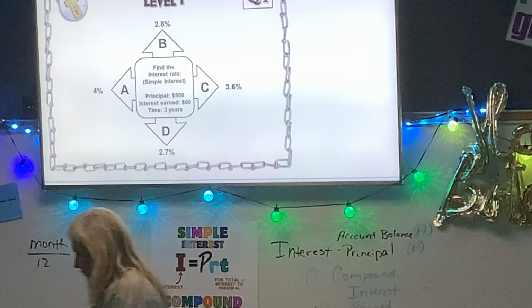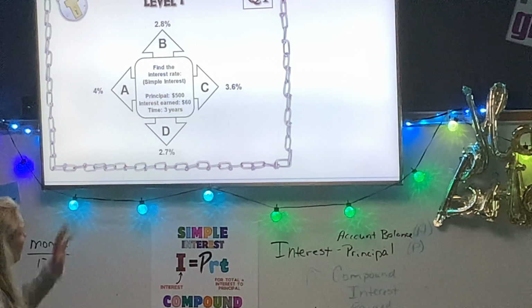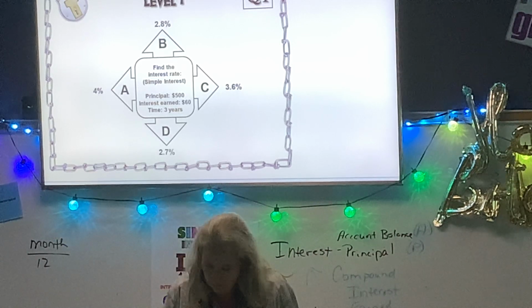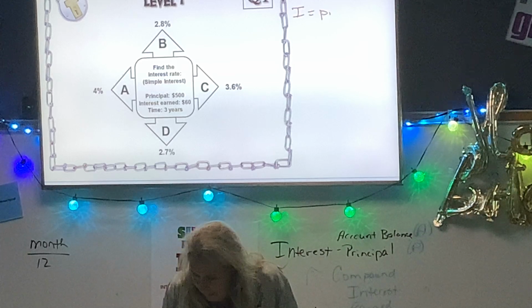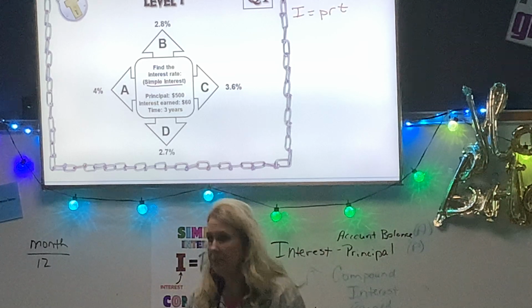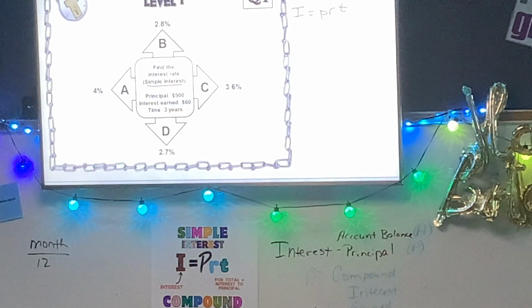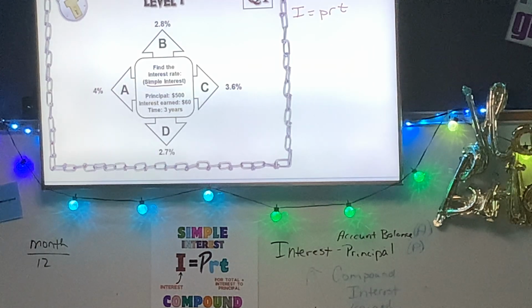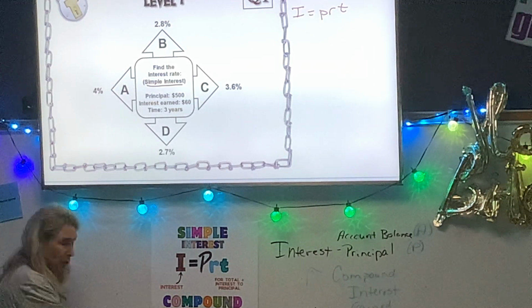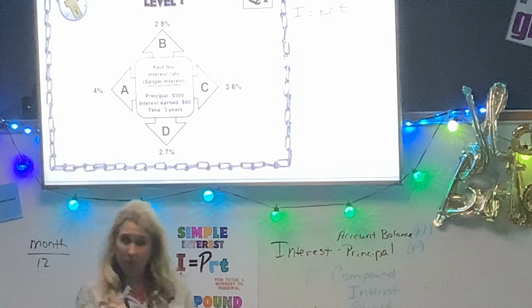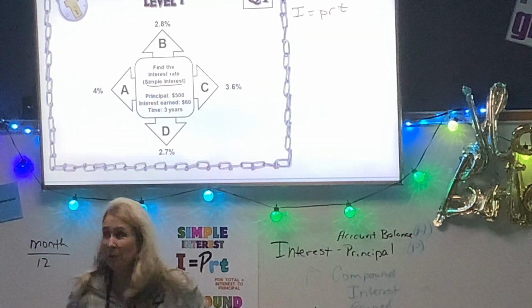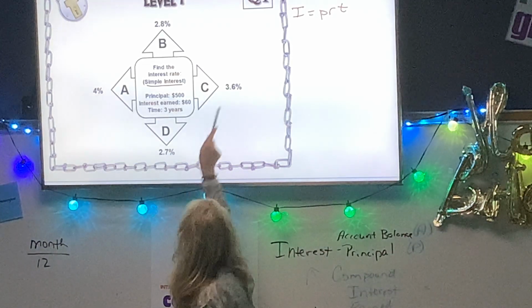Okay? So, we're gonna work this first. So, on your paper, we're gonna write I equals PRT, because do you see it says simple interest? If it says find the interest, and in parentheses it says compound, what do you need to do after you get your answer? You're going to subtract these two, right? So there's one that says that, so when you can't find your answer choice around there, that's probably what you need to do. Okay? So these are your answer choices.